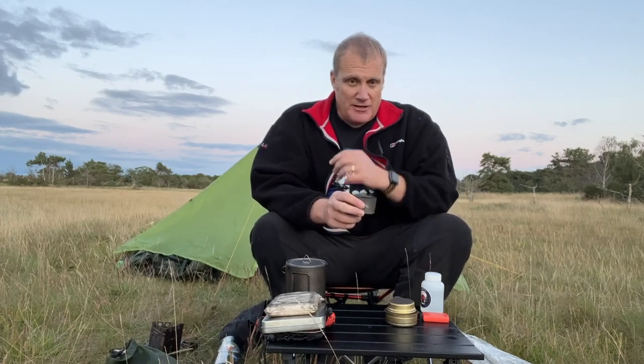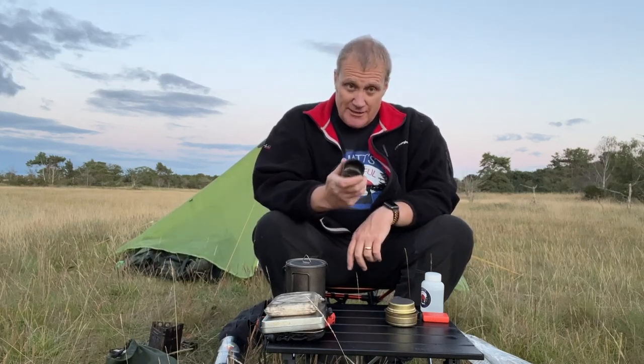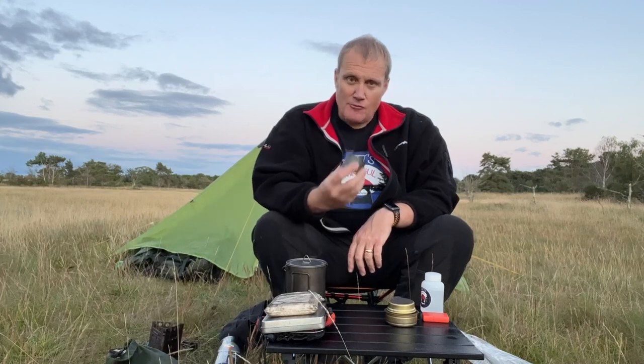Now, I know my lung capacity hasn't been brilliant recently, but it's a lot better now, and I still struggle to blow that out, or you potentially blow some of the hot burning fuel out and then set somewhere else on fire. So not great. It's a good little stove, but you have to be a lot more careful with it.